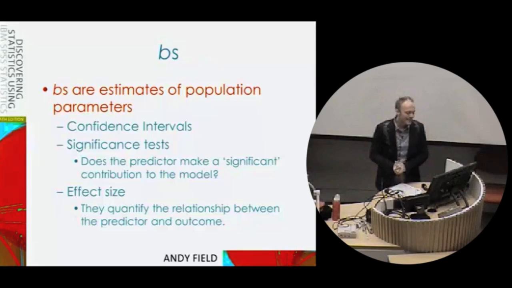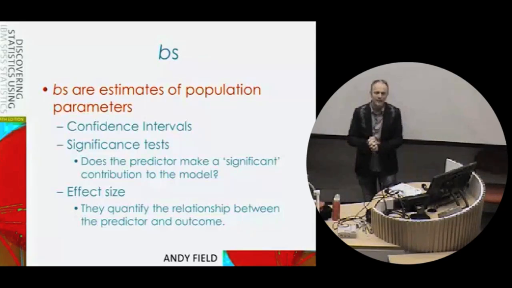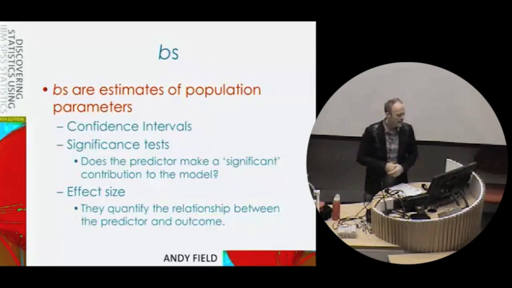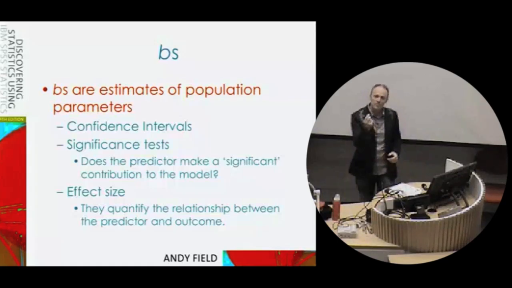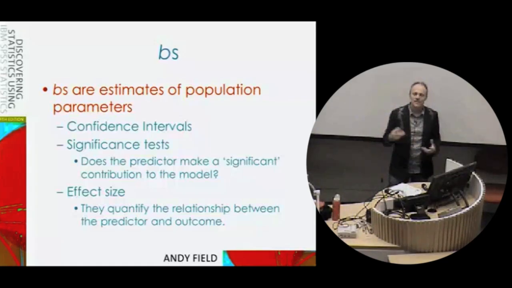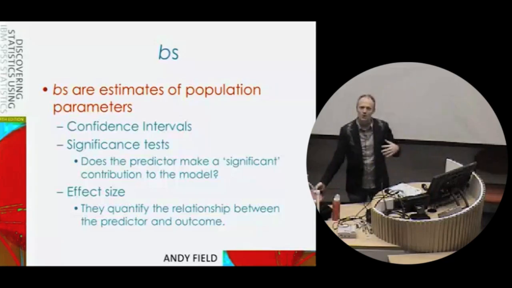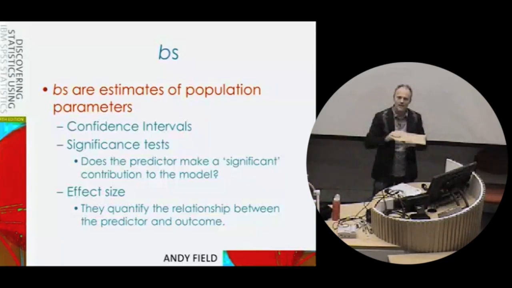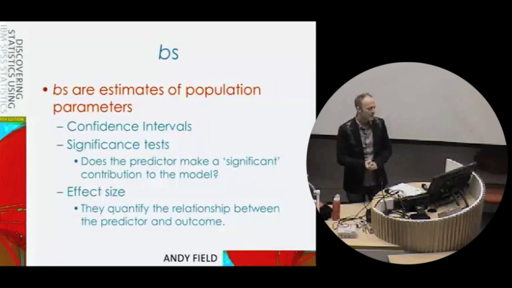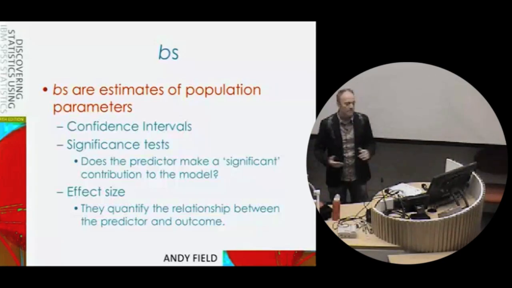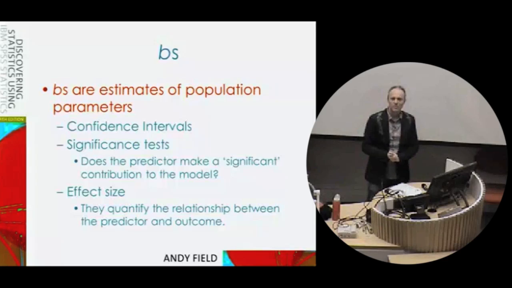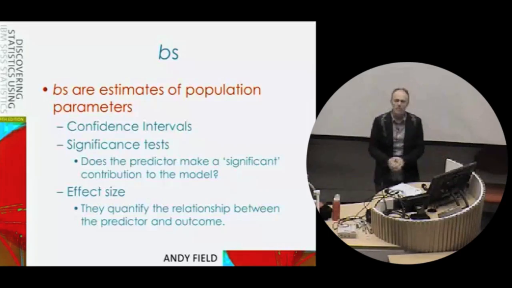You can also more formally test predictors using a significance test, and actually it uses a t-test. What that test does is compare the value of the beta that you've estimated against 0. Because if you think about 0 as a sort of null hypothesis, like I said, 0 is a flat line, no effect whatsoever. So a significance test of whether beta is 0 is going to tell us whether or not the predictor is significant. So if you get a p-value less than 0.05, it means that predictor is significant. But bear in mind what I said before about significance and large samples and things like that. It's not always that useful.